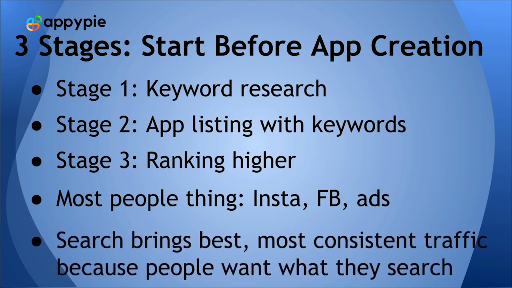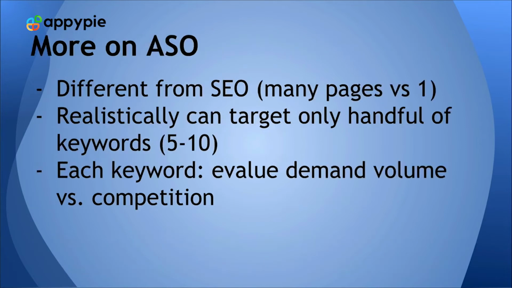Why? Because search brings you the best, most consistent traffic, because once you rank, it can last sometimes for weeks, months, sometimes years. Like I've had an app that's ranked for over 5 years and among number 1. And I don't even have to do anything. Also, when people search, they already want what you have. So search brings you the best quality leads. They're most engaged, they're more likely to share, they're more likely to like your app, they're more likely to leave nice reviews.